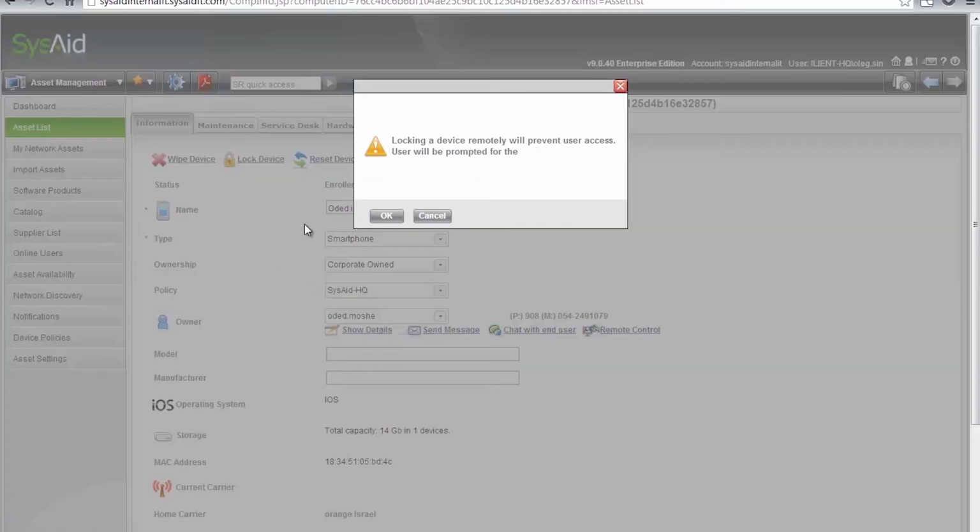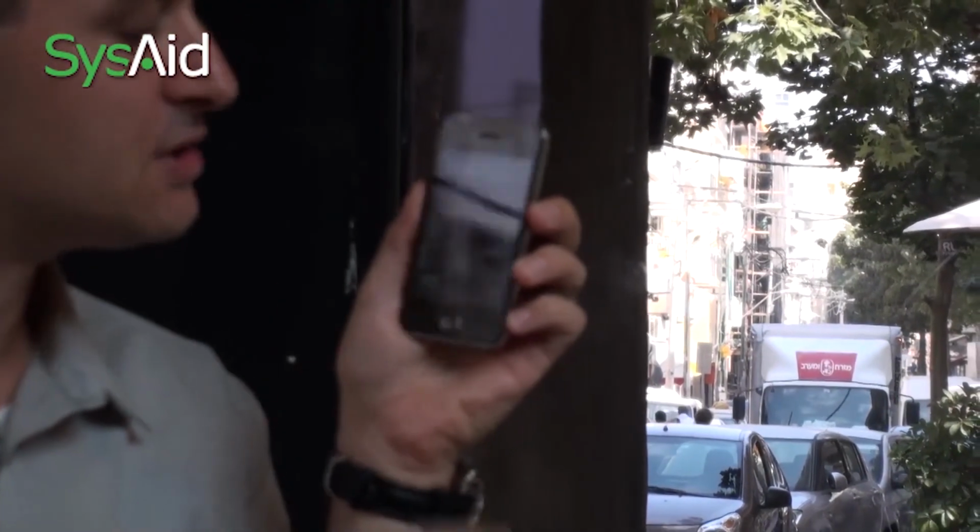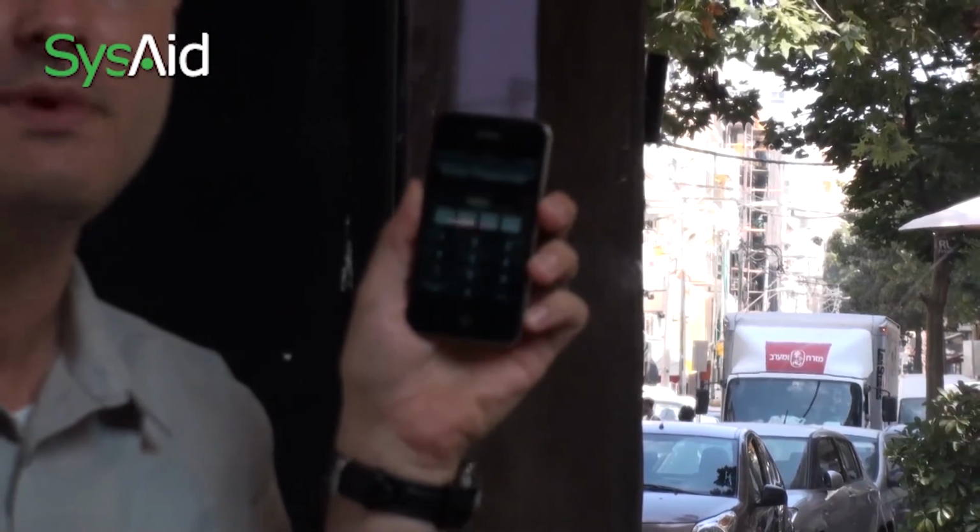So go ahead. Let's say someone's playing with my phone here. I will press the lock device action. It will ask me if I'm sure. I will say okay. As you can see, my phone is completely open here, someone's navigating through all my apps, and all of a sudden we'll get a lock screen. If I try to unlock it, it'll ask for a passcode. That was a real-time action using our cloud solution from the bar here in the heart of Tel Aviv, going through our cloud services all the way down to my iPhone. That's amazing. That works directly from the asset management. That's how we integrated SysAid MDM inside your installation.